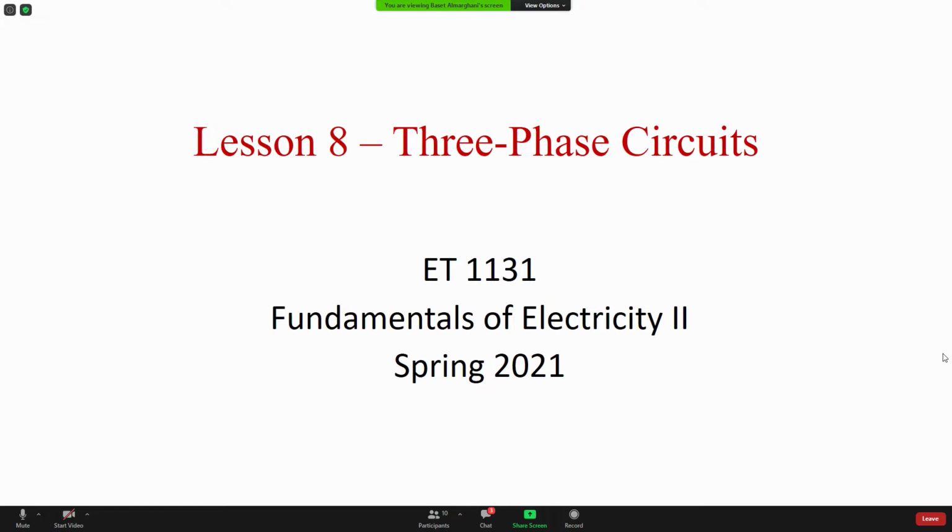Nodal analysis is going to be one equation. Mesh analysis is going to be one equation and the other one is pretty easy. I mean, the mesh analysis is going to be two equations, but one of them is very easy to solve. The equivalent circuits, I think one of them is DC, one of them is AC. So you have to find Norton and you have to find Thevenin.